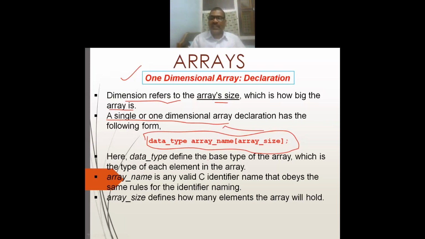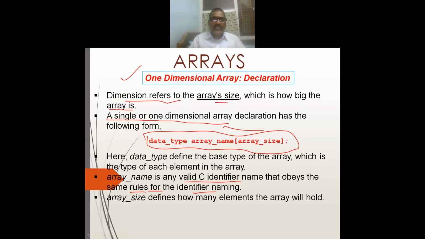Here the data type defines the basic type of the array, which type of elements we are going to store within this array, like int or char or float or double. Next, the array name is a valid C identifier, the name for that entire collection of elements. It follows the same rules used for naming identifiers, which we discussed.